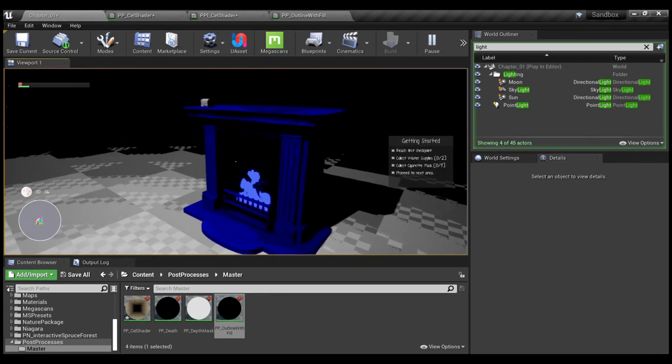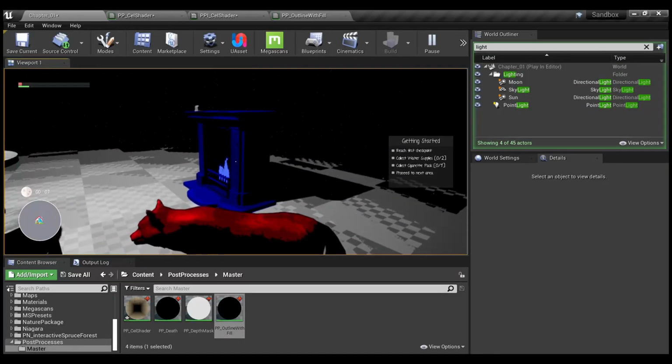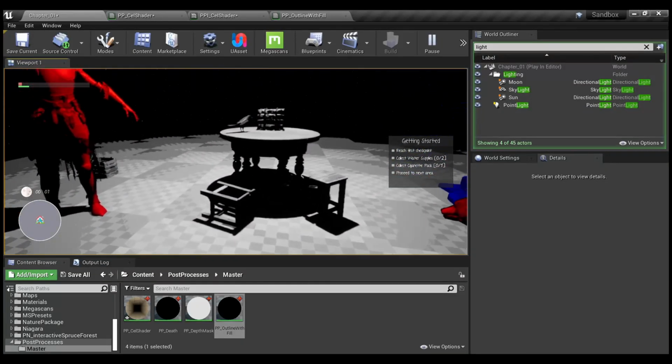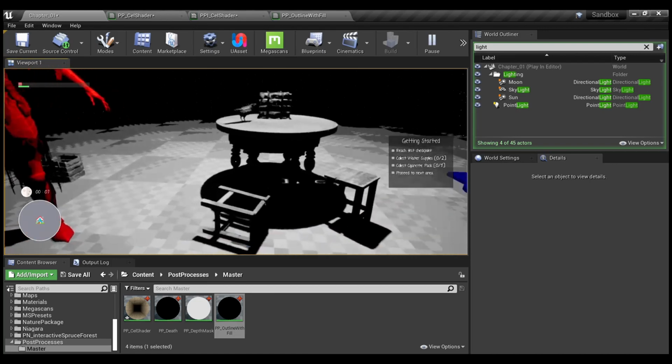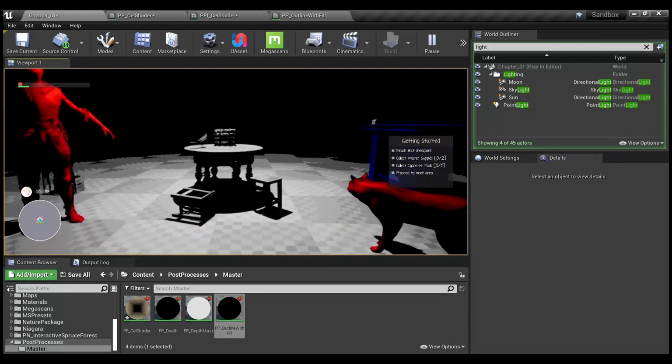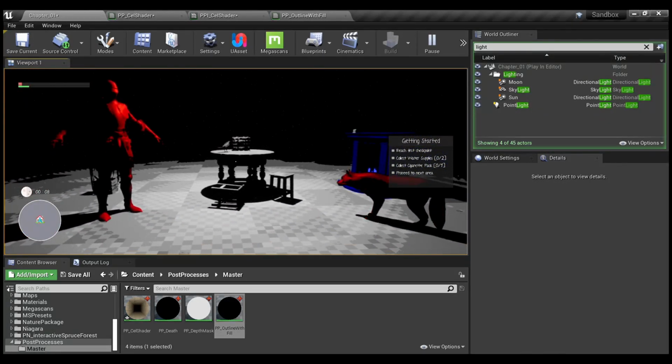Actually our fireplace is a blue one, and everything else is just black and white. So you can use it to create scenes with very interesting effects, maybe to attract attention to something, or if you want to do something fancy.